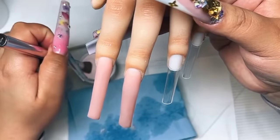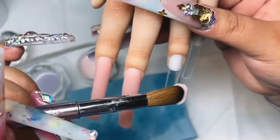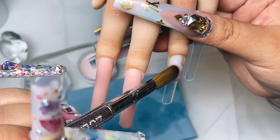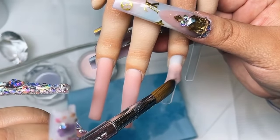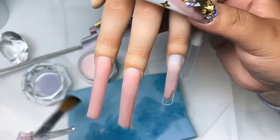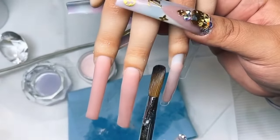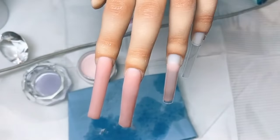All right, so I'm gonna do the last two fingers. I'm gonna do all of them with the same base color. Did you guys choose how many nails I should do with flowers? One or two? Why do you use clear and pink nails? Clear? What do you mean, my friend? Two? Oh, like on a fake hand. Three. Te pasas, amiga? ¿Cómo que three? You're gonna go wash your nalgas?